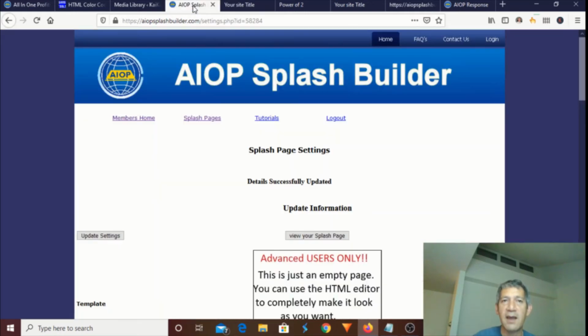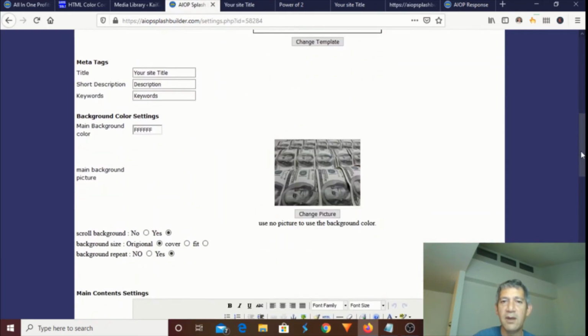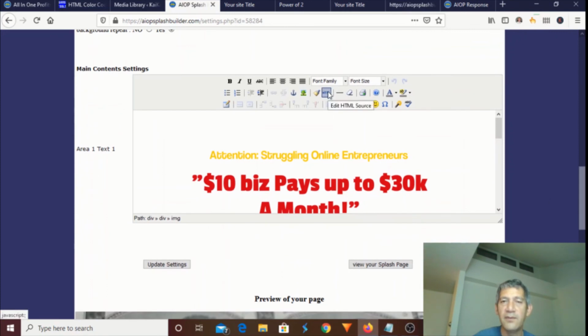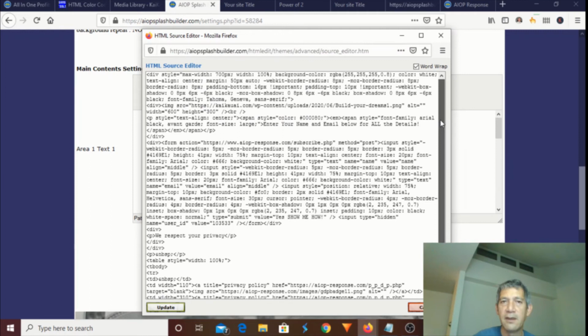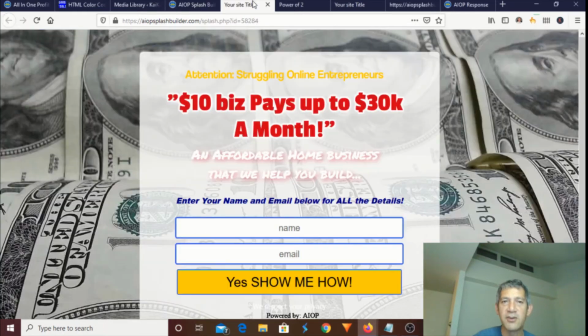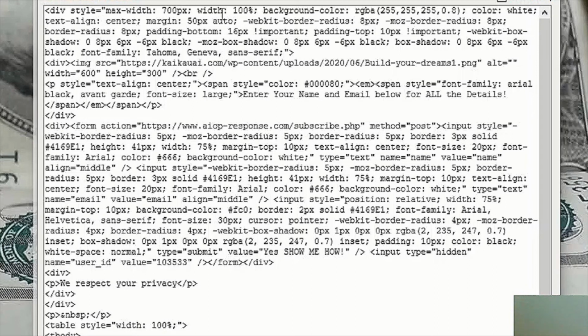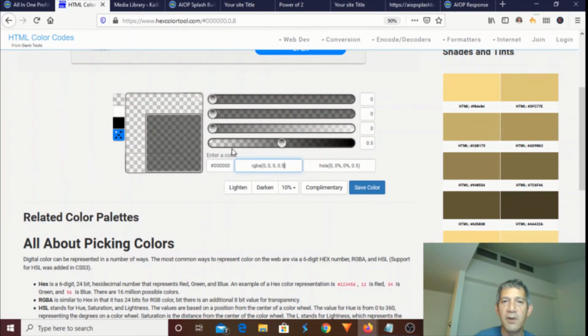We're going to go back into the builder here, and if we come down to the HTML editor, I'm going to show you where to do that. So right now, remember I showed you that this form is just our capture form right here. It's not going to mess with the background at all. So the max width is 700 pixels wide, and then it says the background color, and that's RGBA 255, 255, 255. If we were to put that 255 three times in here, that's white. So what we want to do is use this dark color, but make it 0.8 opacity, where it's just a little bit see-through, but not all the way.